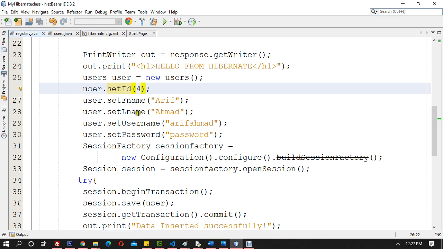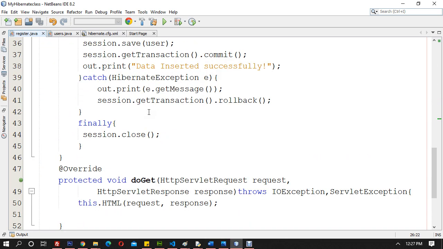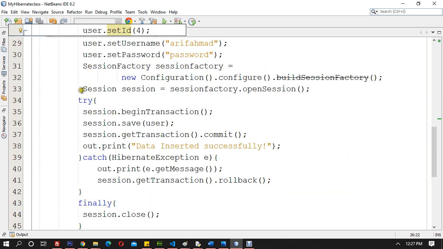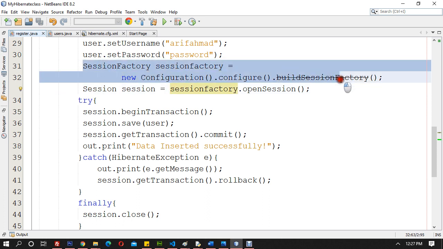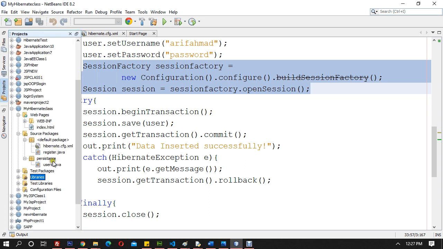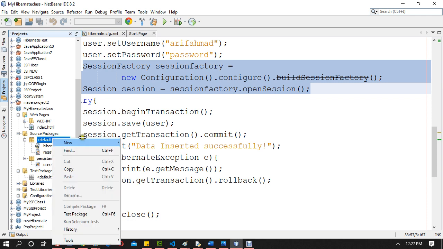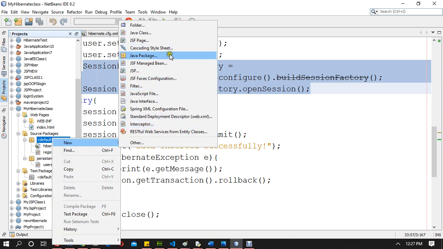Right, and what we are doing right here is hard coding this session. You can clearly see that you cannot go and create the session factory again and again and again. What we can do is create it once and then use it anywhere, everywhere you want to use it. So for that, I will do one thing. I will go to my test package. I'll go to my package which is persistence. Okay, and let's try and make a few more changes to the project here.